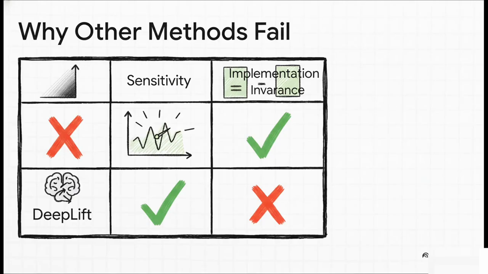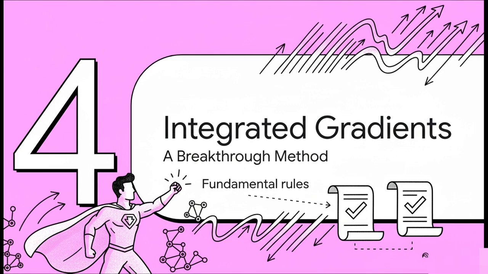So let's just recap where we are. The simple gradient methods totally failed the sensitivity rule. They can get, well, saturated and just completely miss the point. Now, people knew this was a problem, so they came up with other, fancier methods. You might have heard of LRP or DeepLIFT. They fixed the sensitivity problem, but guess what? They broke our other rule, implementation invariance. Their explanations would change based on the internal code, even if two networks were functionally identical. So we were stuck. Okay, so every method so far has failed our two-rule test. It feels like we've hit a brick wall.